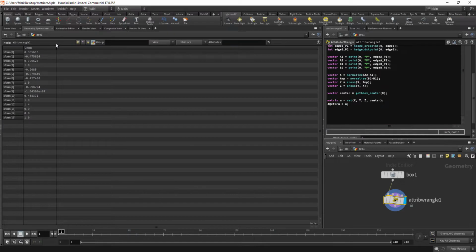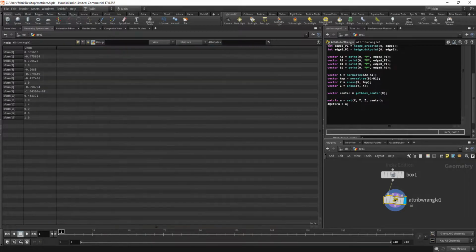So if you check on the spreadsheet, you see at every fourth row here, it's creating by row. So row 0, column 0, row 0, column 1, column 2, and column 3.